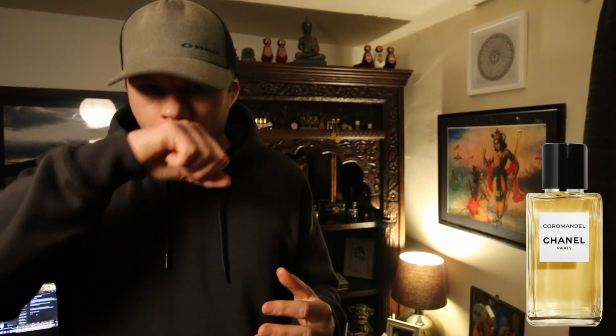There's a little bit of an ambery accord, which I think just helps make it smooth. You definitely notice the orris as it starts to dry down. A little bit of florals comes through on my skin, and I get this really nice combination, once the citruses go, of a little bit floral, a little bit powdery, with this sweetened patchouli, which is going in that white chocolate direction. And as it dries down, it just gets a little bit more. In fact, the dry down is on this hand.